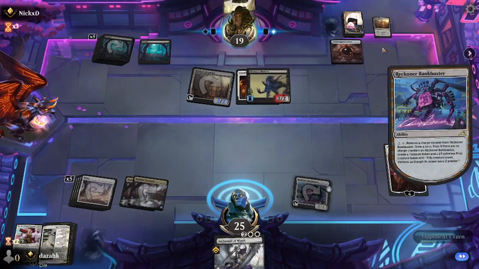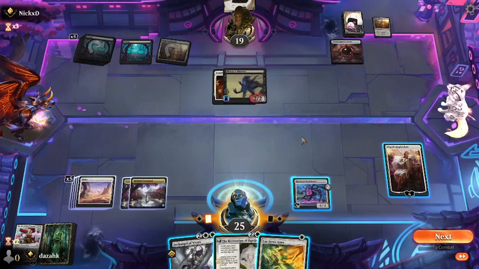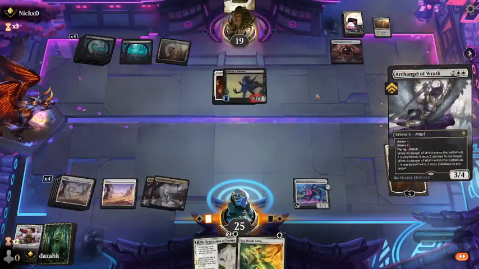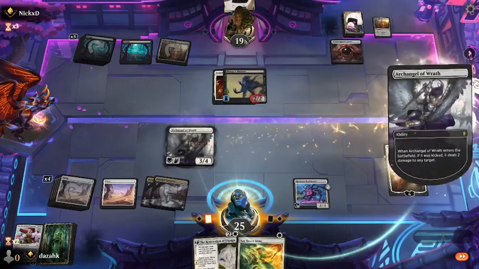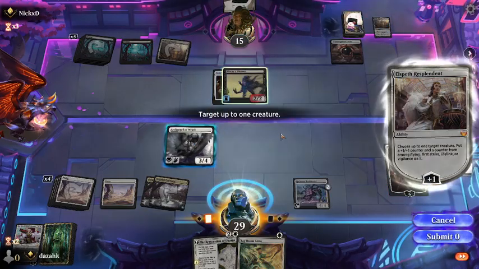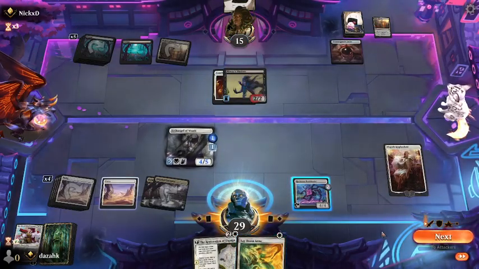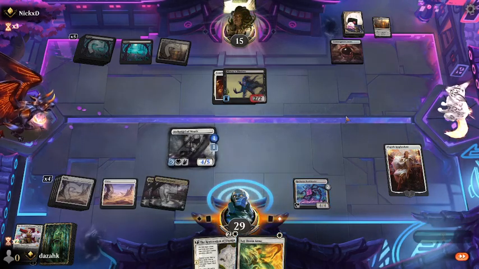Yeah, it's a slightly different kind of mono black. We want a creature in play to buff up. Yeah, let's go face again with this. Let's give it first strike. Be brave. And then next, let's block with it as well. I could send in the Bankbuster, but I don't think I'll bother.